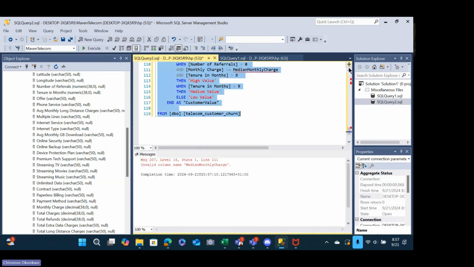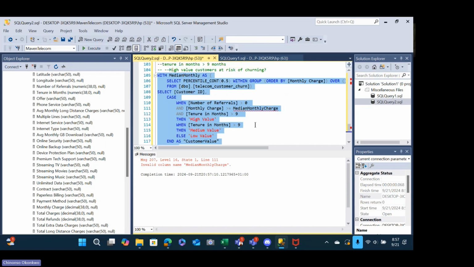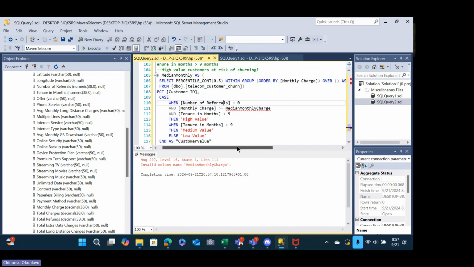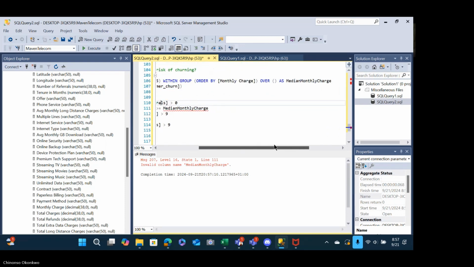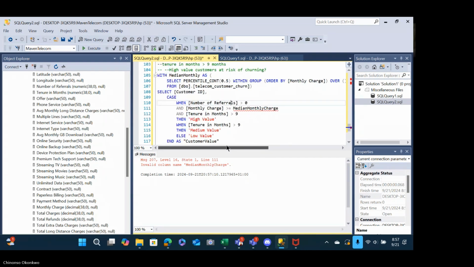About the column name, median monthly charge, because I'm using this from here.